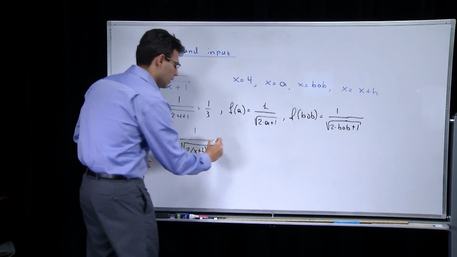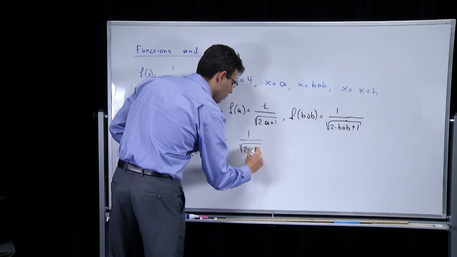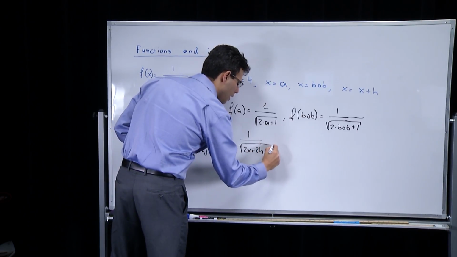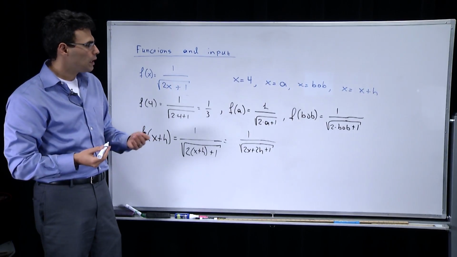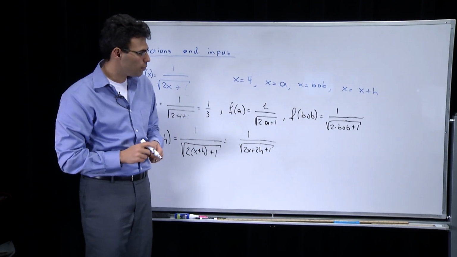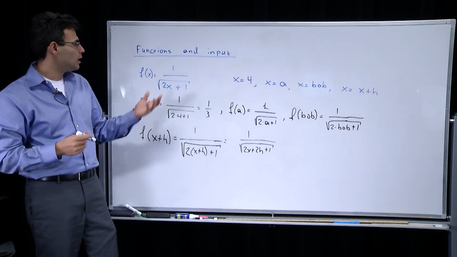Once again, you can't really compute things here. You may want to, I don't know, distribute the 2, but that's as far as you can go. You're not expecting to find a number here. You're expecting to find, again, an algebraic expression that contains the letters that you had to plug in. All right, so this is how we start off plugging in into our function.